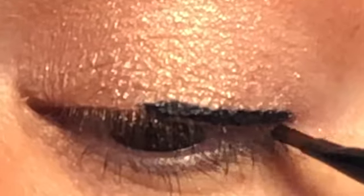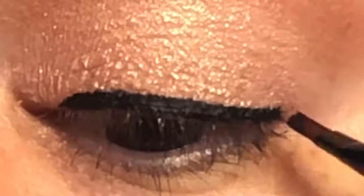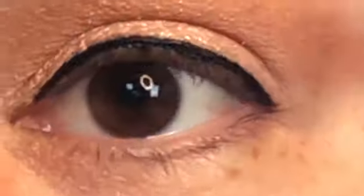Let me put some more on the brush. It feels like it dries pretty quick. It's flexible when you dip into it, and then it feels like it doesn't have as much glide. Let me show you right here. I'm going to glide it, and that glides fine, but then, no, it's actually the same. I take that back. Let's see here. Give it a few seconds to dry. Let's see how it does after a few seconds. But that was pretty easy to apply.